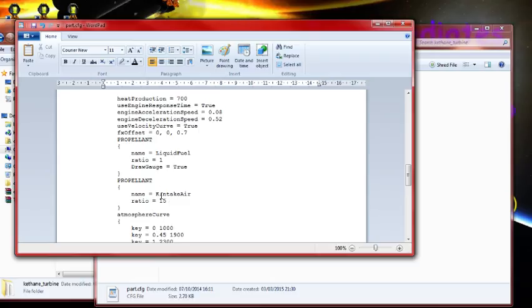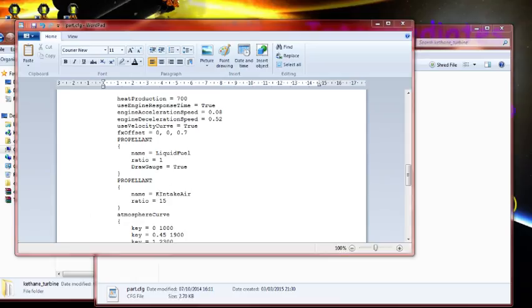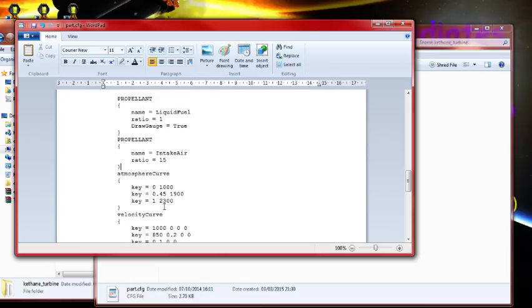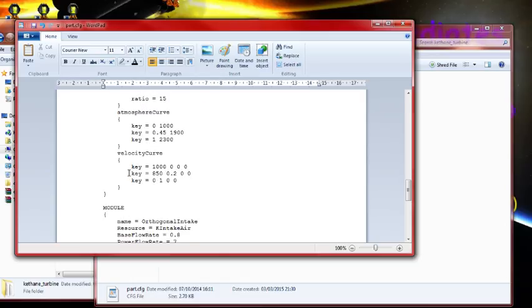And this part references K intake air, which we don't have. What we do have is intake air on its own. So if we remove the K, it uses the resources that we do have. Atmospheric curve, we're going to leave it the same. Velocity curve, going to leave that exactly the same.